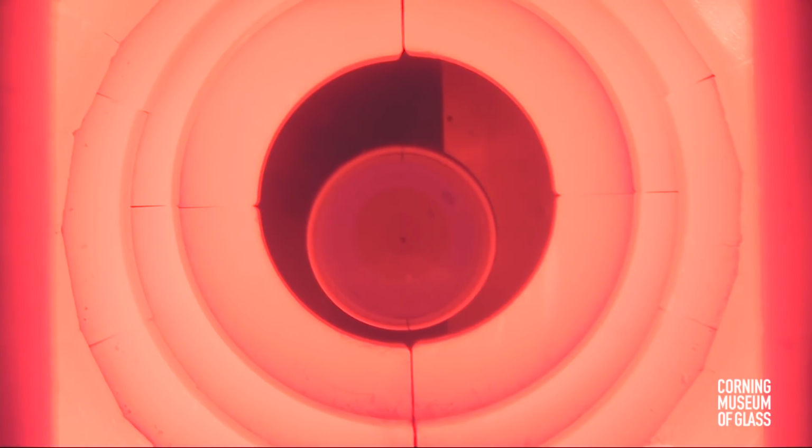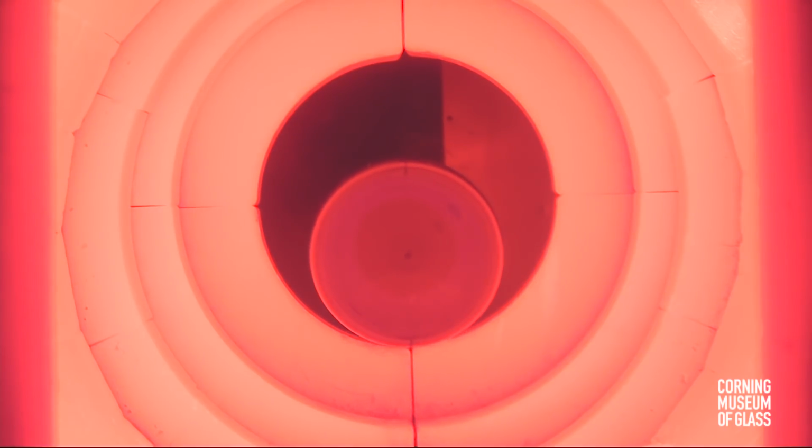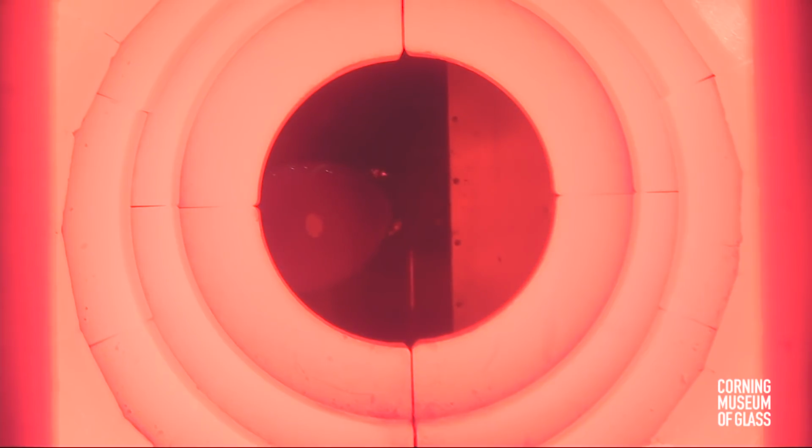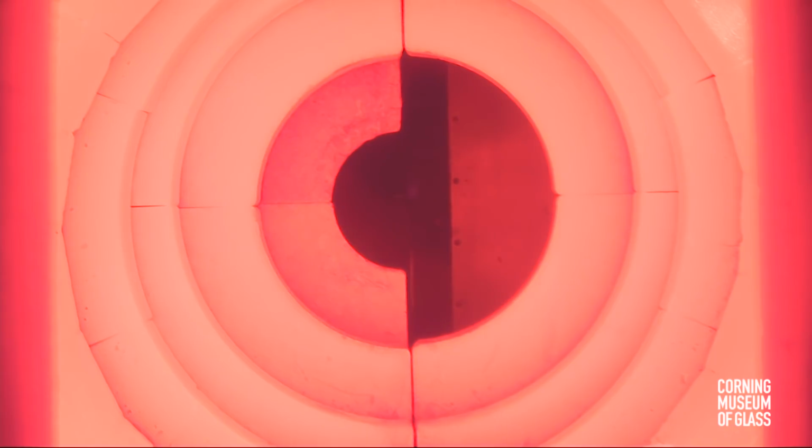Before he takes his final gather or gathers on this setup, he's going to probably elongate this a little bit. I think he'll probably slender it down a touch. But get just the right setup before you dip in the furnace. This is a good moment to talk about that sensation, the torque that we're applying. As he stays in the oven longer and longer, he can feel the glass softening. So gravity's pull feels a little bit greater, and we have to kick up the torque in our turning to compensate and keep things running smoothly.